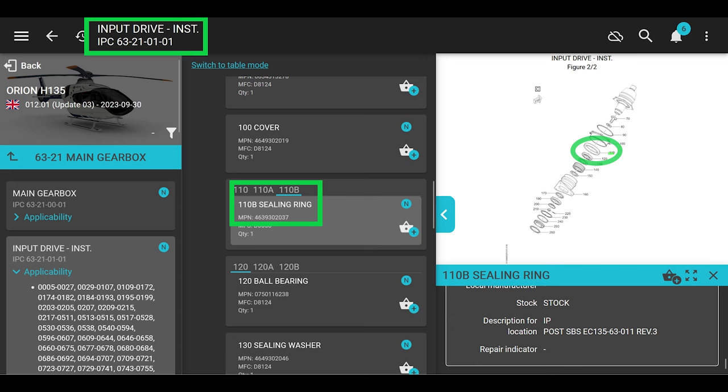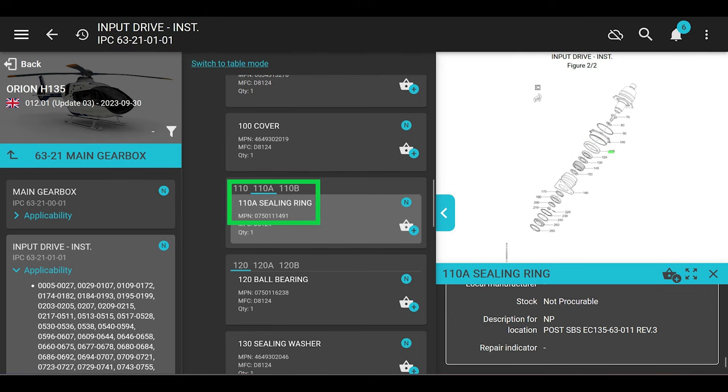Okay. So the one you want to order is 46393-02037. If you order the other one, it starts with 075-0150111. 491. And the old one, I don't know.